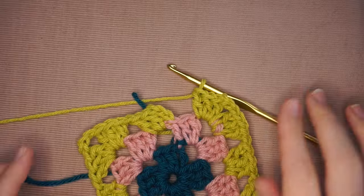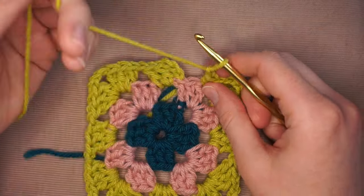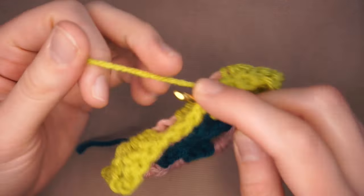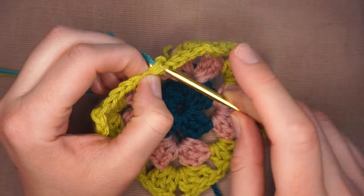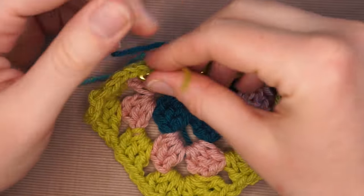Now that I've gone all the way around to attach it, I'm going to chain 1 so I have that little gap in between here. Up here, I'm gonna count 1, 2, 3, insert my hook, and I'm going to add my next color. Drape my yarn over, pull through everything because it's a slip stitch, cut the green yarn, and then tie it up. I like to do triple knots.